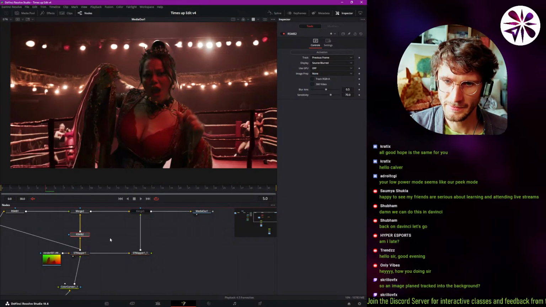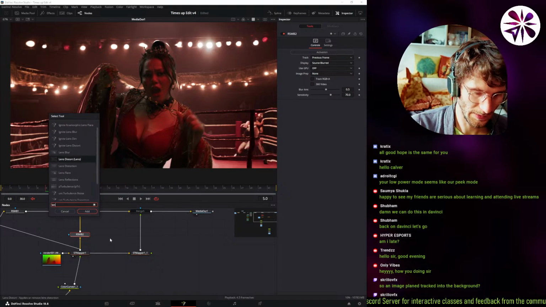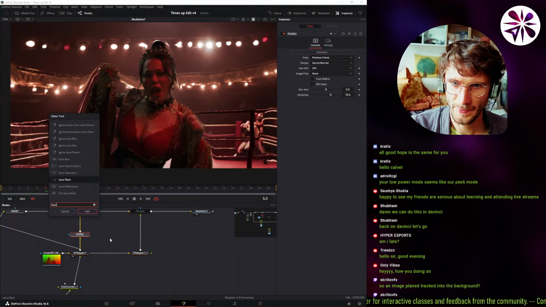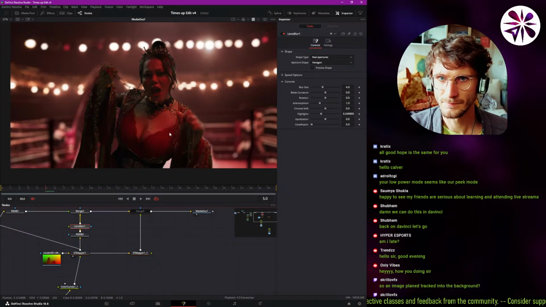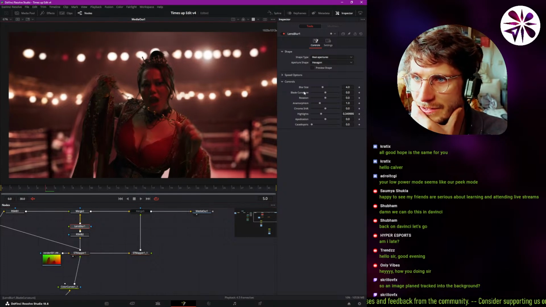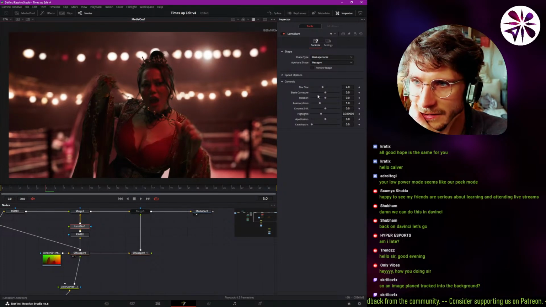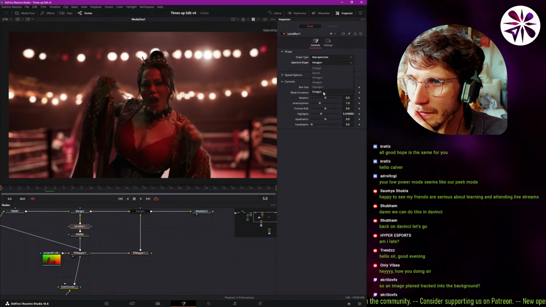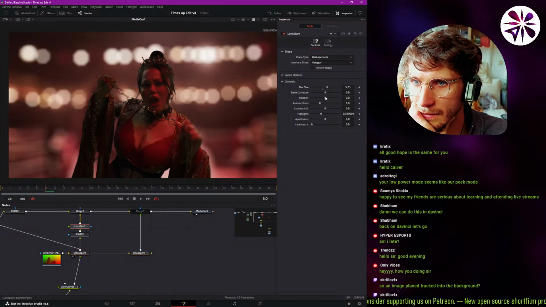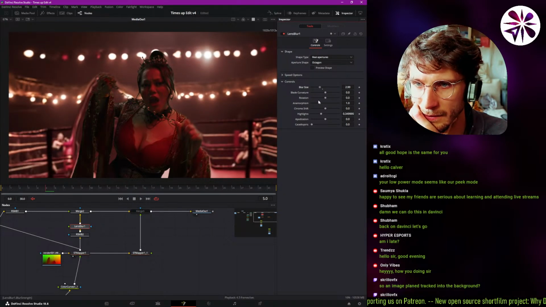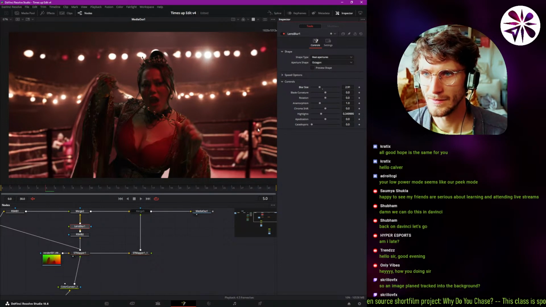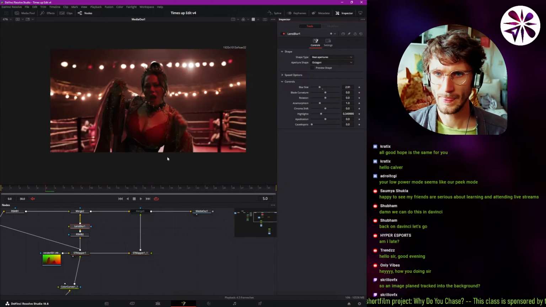And depth of field, lens blur. Yeah, this looks interesting. Octagon. Cool.